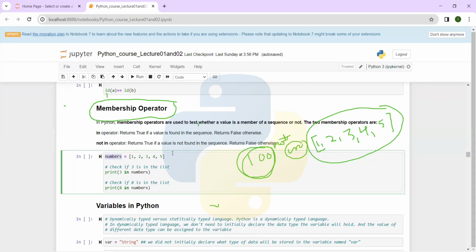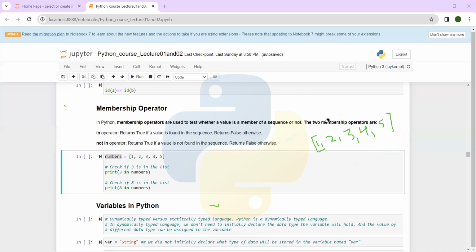Yes, I have a question. As you have defined five numbers in numbers, do all these numbers have the same memory location or different memory locations? That's a very interesting question, and I will answer it.